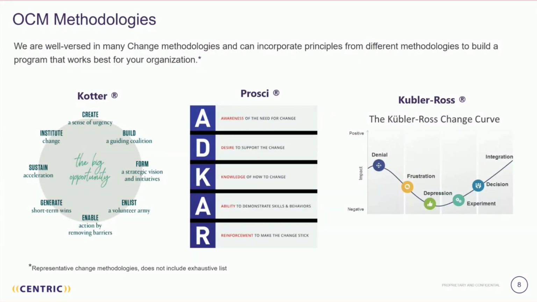So these are some of the models. This is Kotter's 8 models of change. That's ProSci, Kubler-Ross. Just a few of the change management methodologies that you can use and that we do use. I think that can really help out. And a few minutes over, so I apologize, but that's Centric and a little bit about change management, what we do. I like Kubler-Ross. I like Kubler-Ross. It's kind of funny. Yes, the Kubler-Ross is good.